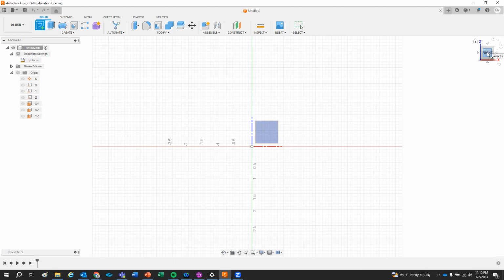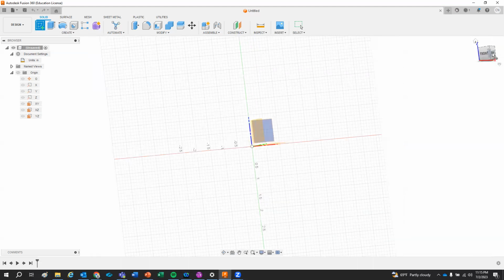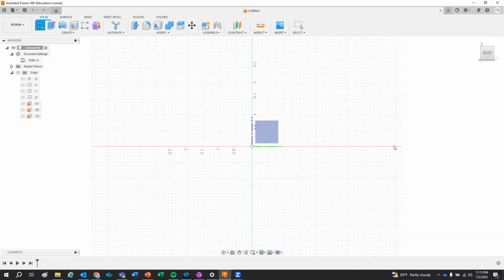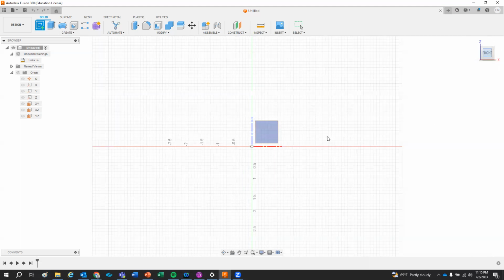If I were to create a drawing on my right surface, notice that's my YZ plane. I always recommend starting my drawing on the front, which would be my XZ plane.